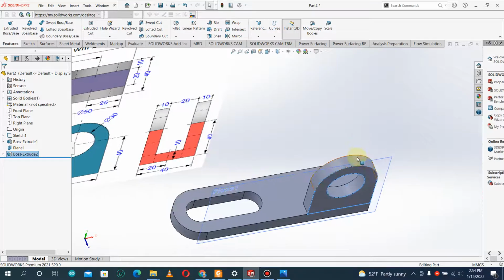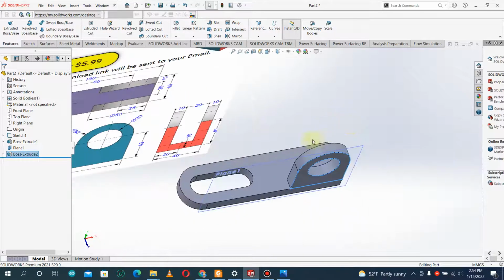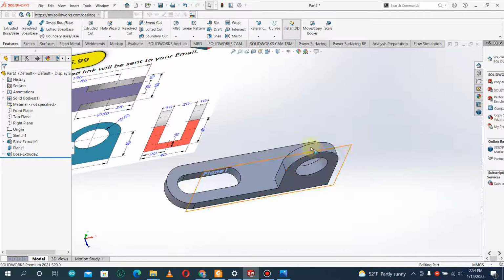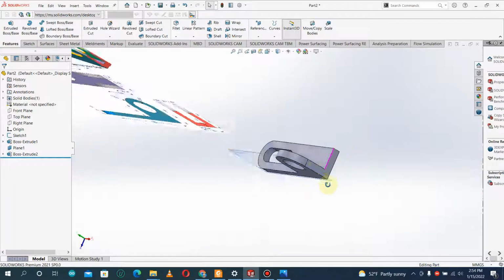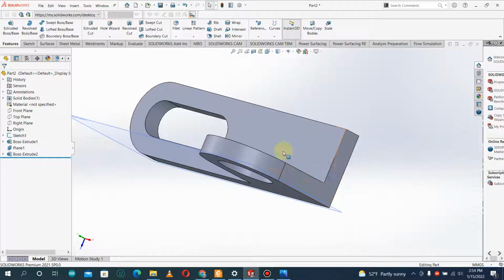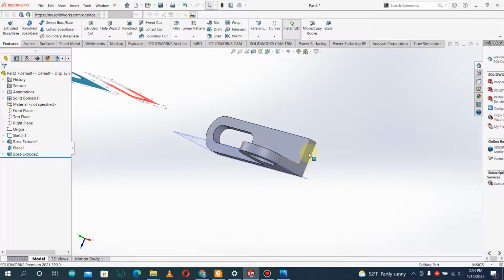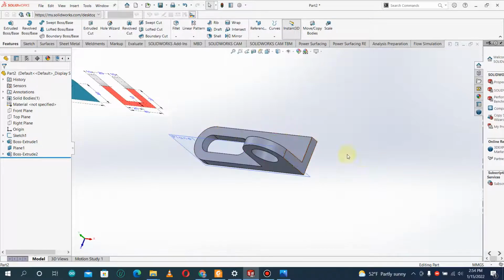This is where our mirror plane comes into action. So what we have to do is, first of all, draw some mirror plane at the center. So how can we draw our reference plane in the center?